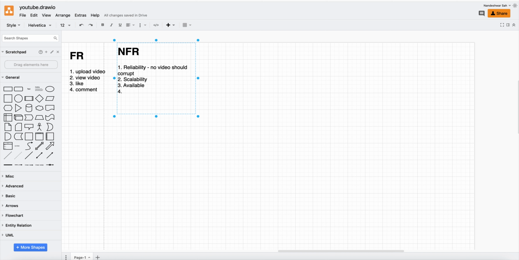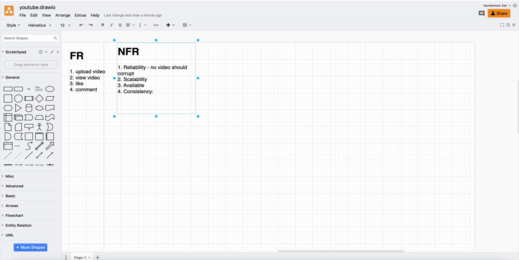Another non-functional requirement can be consistency. Consistency can be eventual consistency or strong consistency. It's okay if you get a newly uploaded video 2 seconds later, but we cannot compromise on availability. The system should always be available. When you upload a video, in another part of the world it may appear in 2 seconds or 4 seconds later, that's fine.